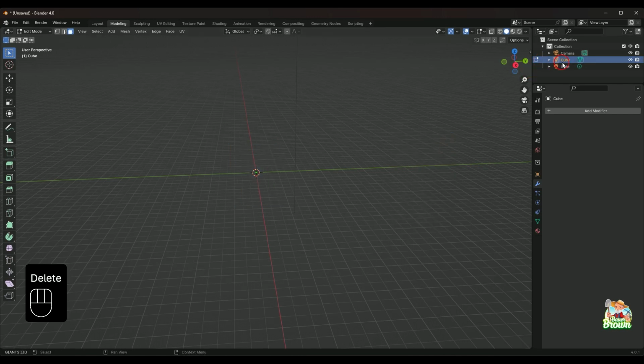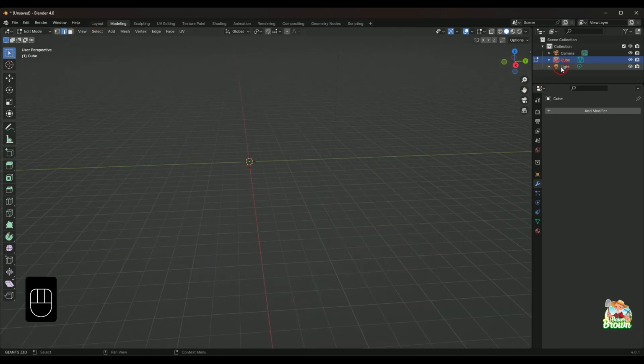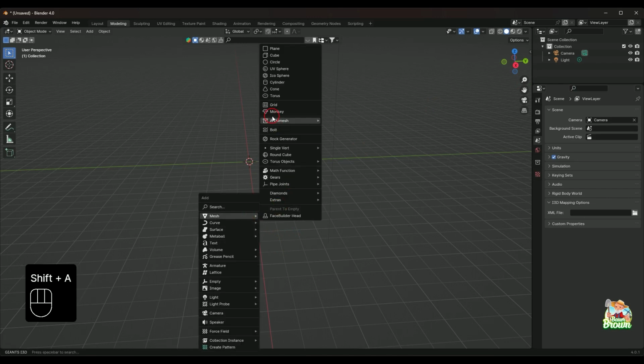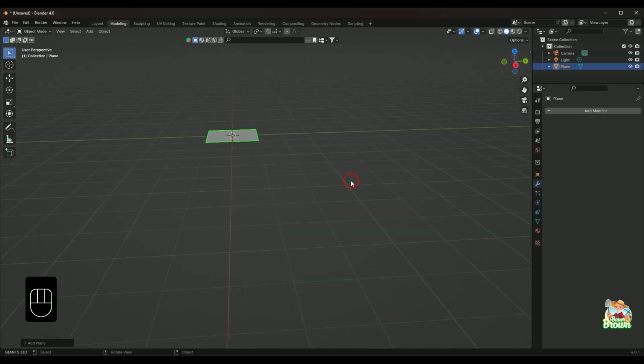But you can see that cube didn't actually go away. I'm sure if I go into one of the modes, there's probably remnants of that hanging out somewhere. So if you're going to delete a whole object, it's probably better to just do it right up there in your outliner and then add a new object, because it doesn't quite go away. There's probably some piece of that hanging out somewhere.